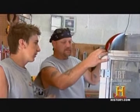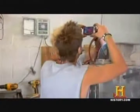When Kyle finds this in a box, he won't know what this is, so we gotta get a picture of it so he knows it goes right there. Kyle's in charge of assembly. It's his job to put everything back together, okay? When you're working on machines that are this old, there's no manual. We take a lot of pictures because we use it as a guide to put the machines back together.